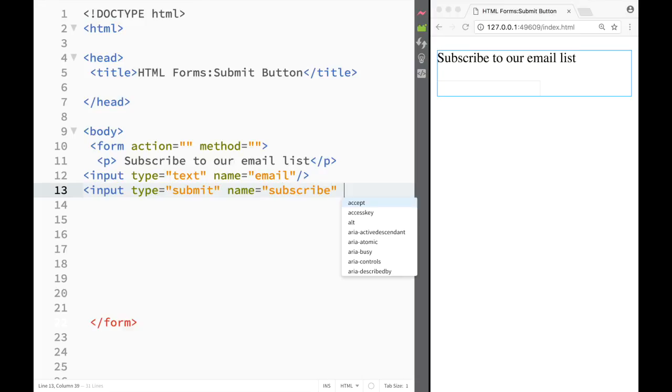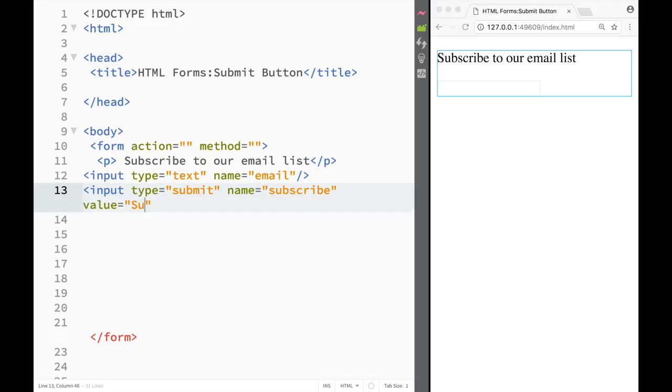One more interesting attribute is value, which is going to display the name on the button. So I'm going to say subscribe over here, and then close it out. Now you can see that I have a subscribe button over here, and that it is within a form element.